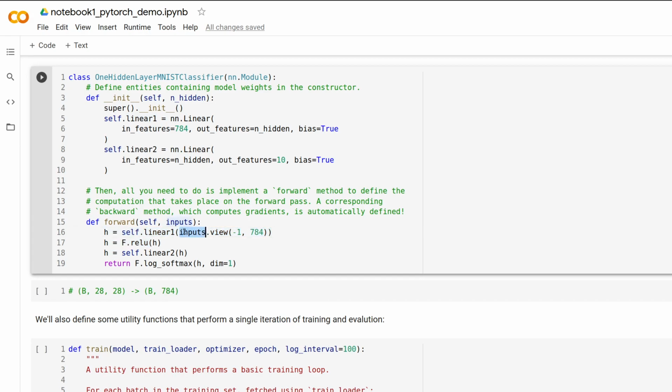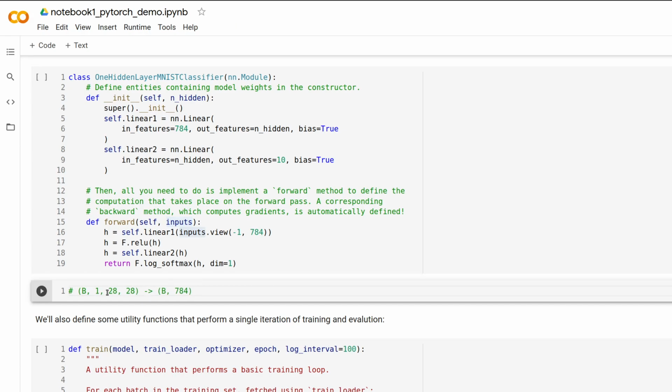Here, the inputs we're going to be considering are a batch of MNIST digits. Let me clarify down here what the input is actually going to look like in this example. A single image is going to come in the form of a tensor of shape 1 by 28 by 28.